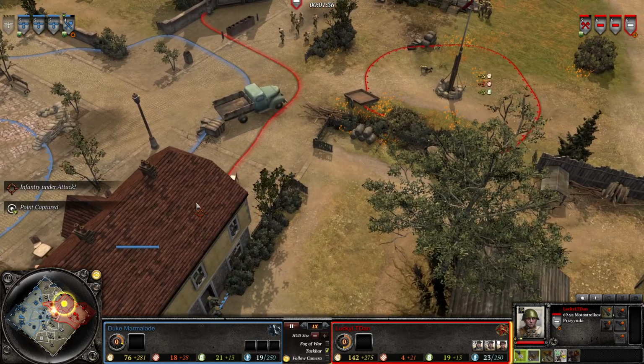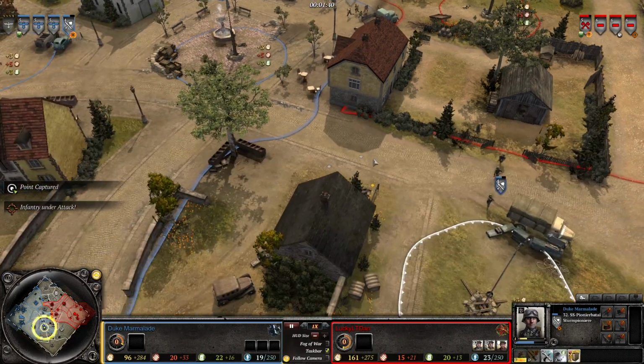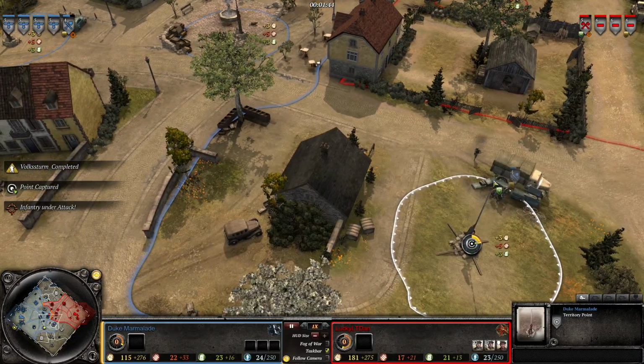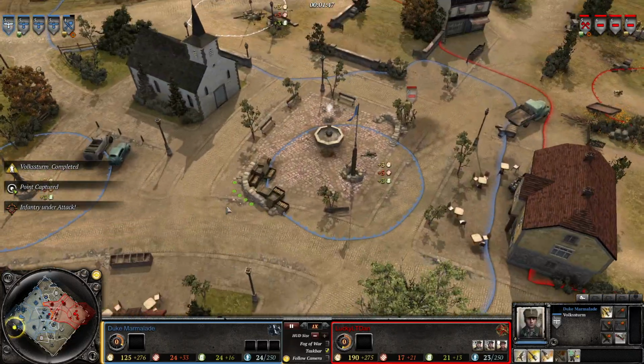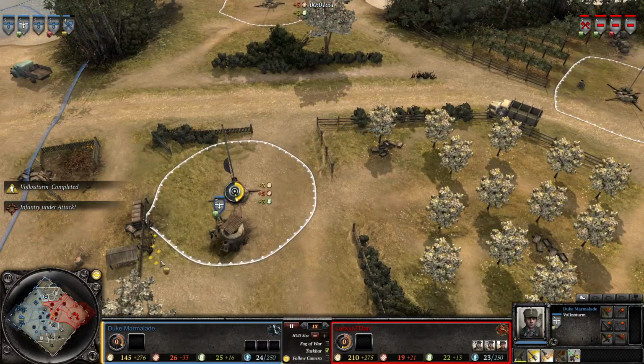Conscripts are going to charge up, there's not a lot of windows on that end. The conscripts are quickly rushing up behind the truck. A lot of movement from both sides, but the Soviets are going to move into the center of the town. You might have the Volksturm relocating, but it looks like they're just going to keep taking control of the vineyards down here. We also have a Volksturm squad up here.